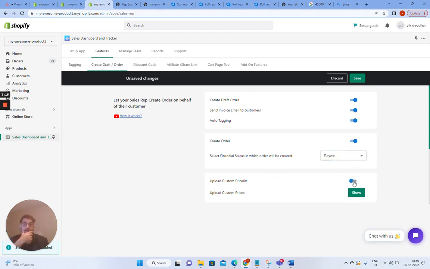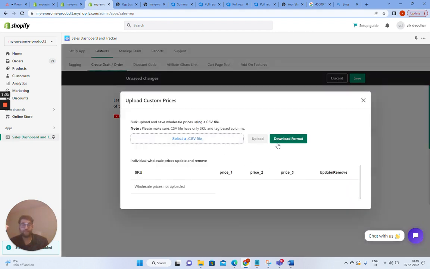And then the last feature, again, this is an advanced plan, enterprise plan feature. This is where you want to create orders at a special price. So you will upload a CSV, we'll have the CSV format, and this is essentially wholesale prices.